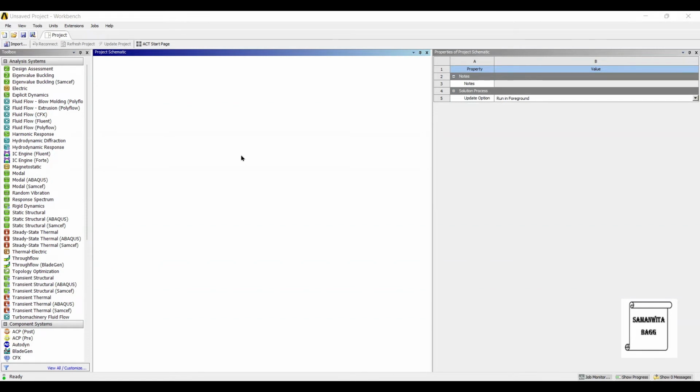Next session of ANSYS Workbench tutorials. In this session, we are solving buckling analysis of a helical coil conical spring. We have already seen compression spring analysis in the previous class. Buckling has a more profound effect on a compression spring as compared to a conical spring.